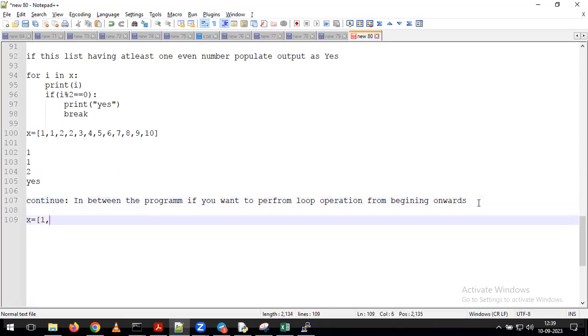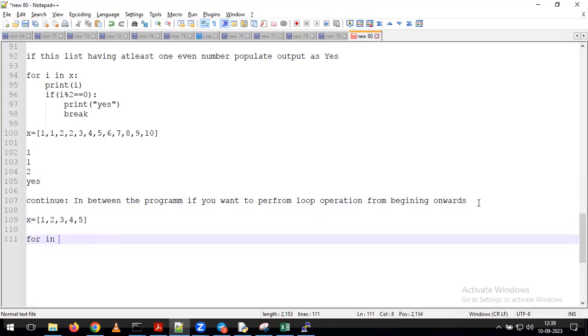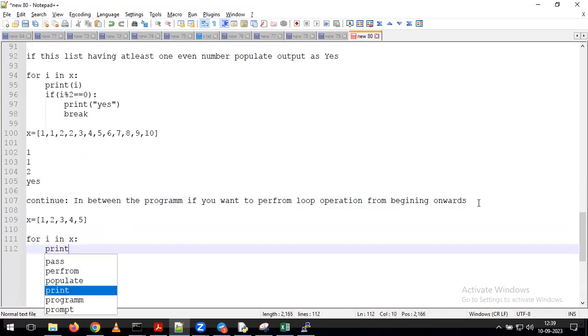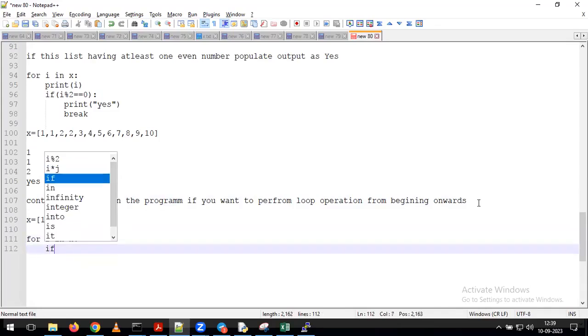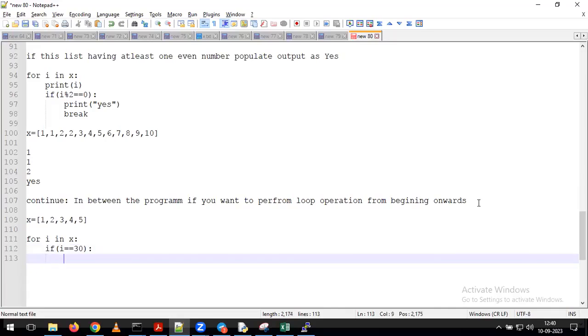I'm giving for I in X. After that, I'm giving if I is equal to 30. I'm giving continue.